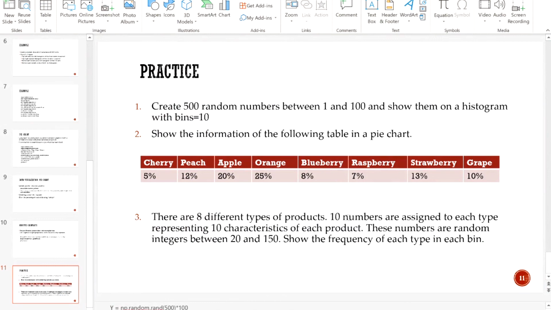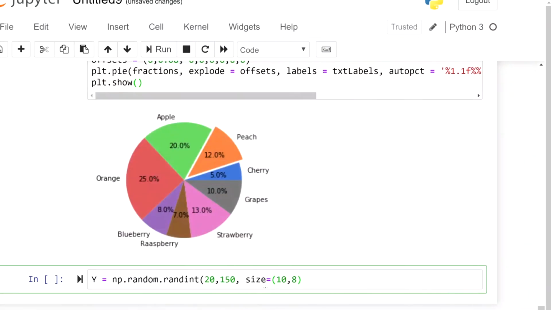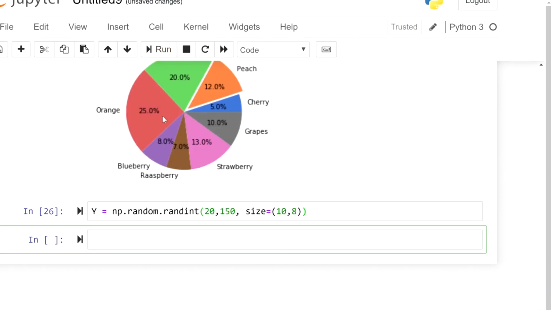So columns represent the type of products, and then rows present the characteristic of each product. And that's how I want to group the data. Okay. Generated, and then I want to create a data frame. Pandas.DataFrame. I pass Y, and then we need to define columns. I go with product A, B, C through H.